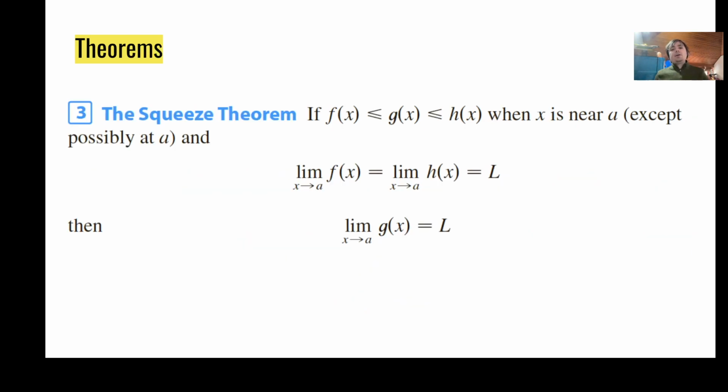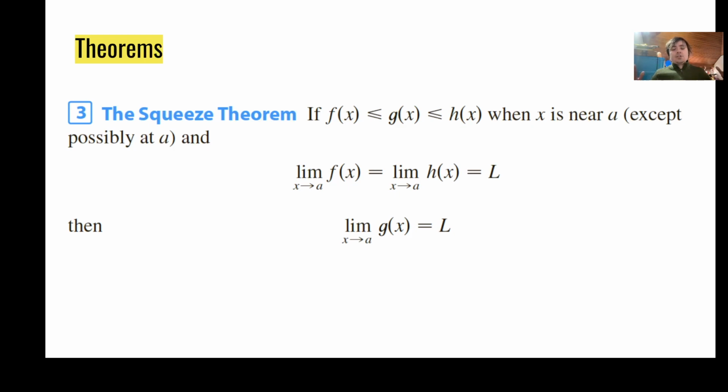And so that theorem allows us to define a new one, which is quite useful in finding limits of difficult functions, and it's called the squeeze theorem. So we extend it with one more function, in this case h of x, and so we find that the limit of f of x would always be less than the limit of g of x, and the limit of g of x would always be less than the limit of h of x.